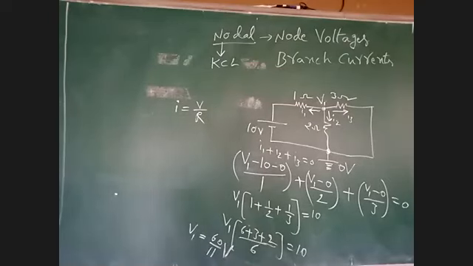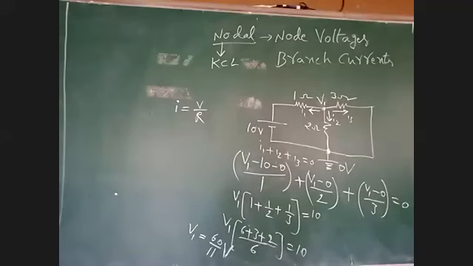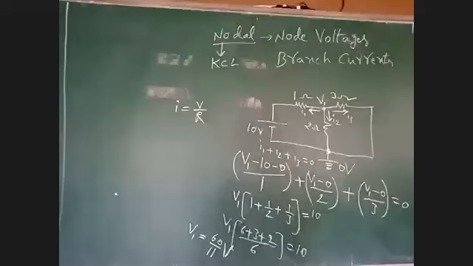Sir, how do we determine this, considering that the current is leaving or entering? You can also consider incoming currents, no problem. All the currents can be incoming also. We'll get the same answer. But generally, in all the textbooks, they follow that all the currents are leaving from the node point. If you want to consider incoming also, you can. You'll get the same answer. The node voltage will be the same.